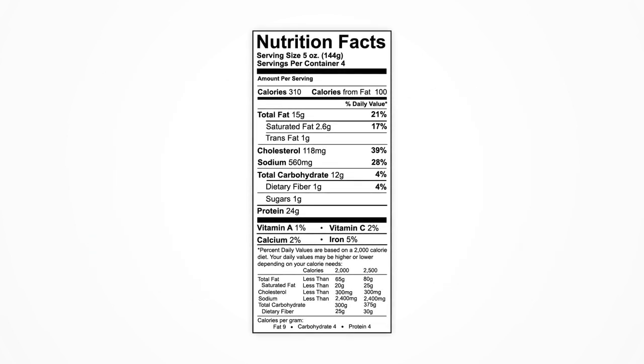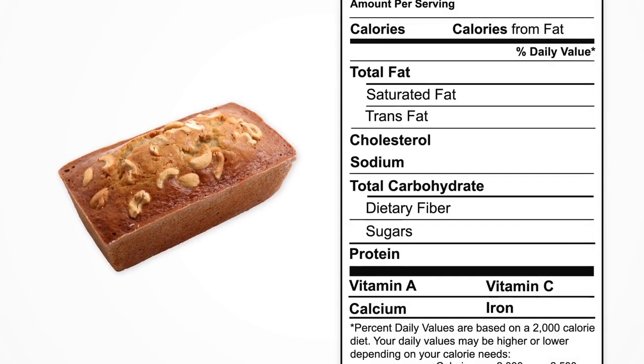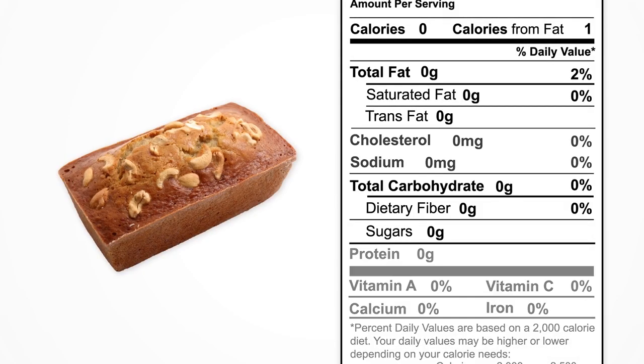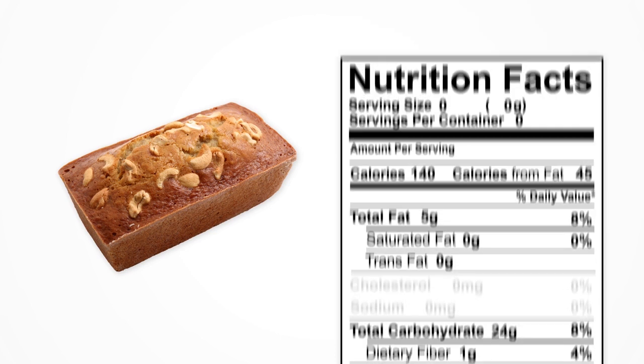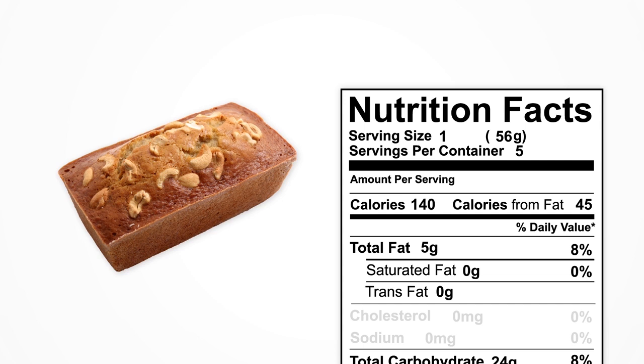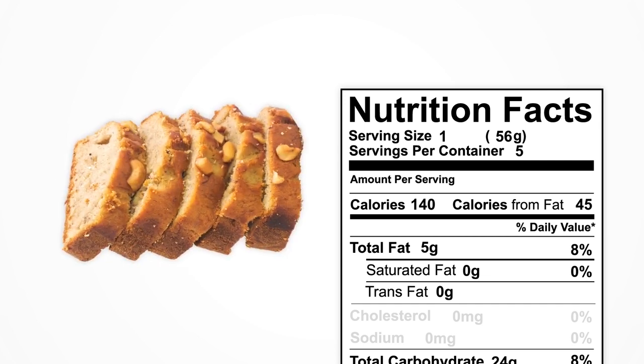Firstly, it's important to keep in mind that the nutrition label may not reflect the contents of the entire package. There's often more than a single serving in one container, and this can be confusing and misleading to many people. I saw a mini loaf of banana bread in a shop the other day and thought, not bad — the sugar, fat, and calories are pretty reasonable. Then I saw that there were five servings in that mini loaf. Multiplied by five, the nutrition label didn't look so healthy anymore.